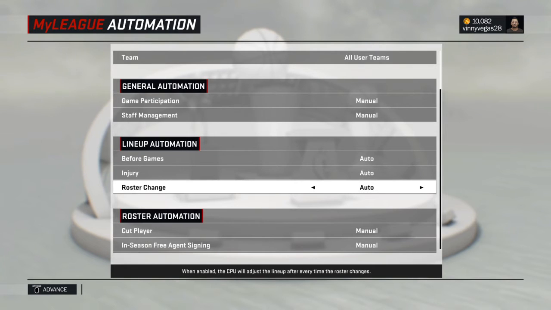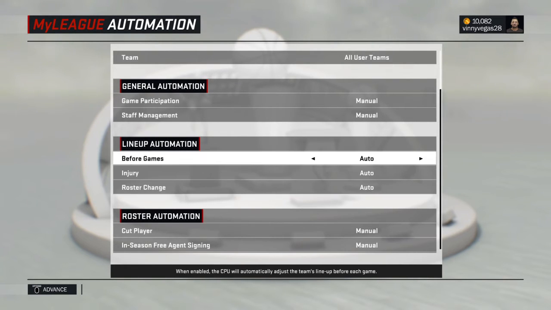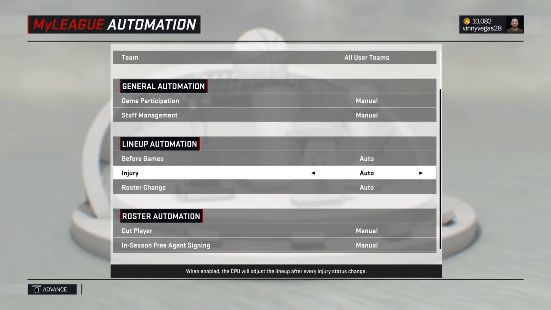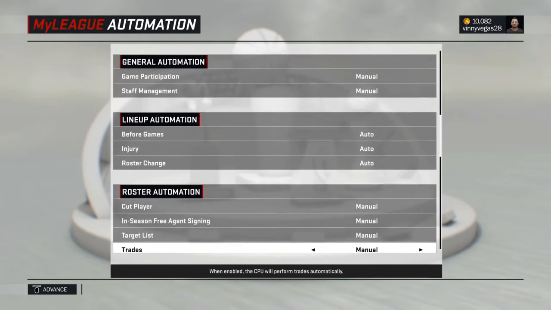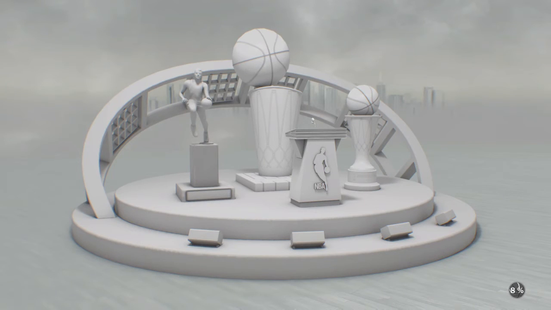I turn these to auto right here just because I don't want the computer prompting me every single game for an injury or a roster lineup or rotation change. So very important there. And the rest is manual. We're going to advance.